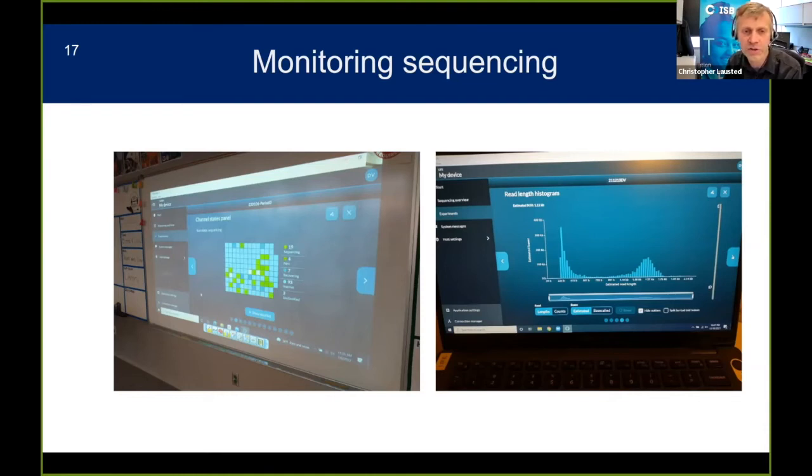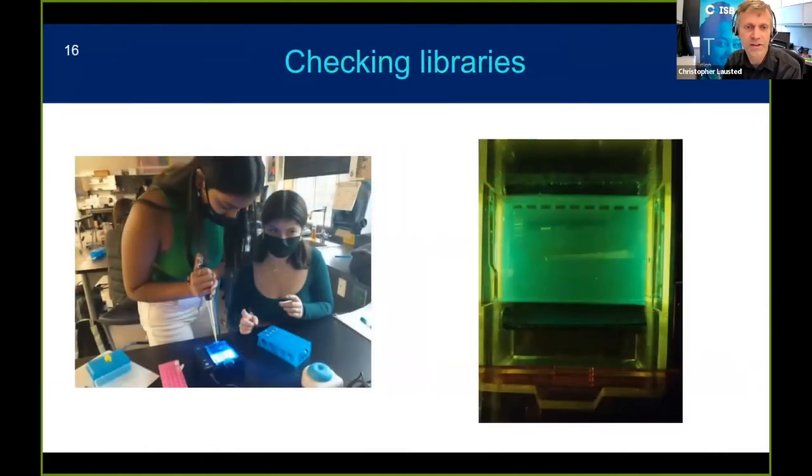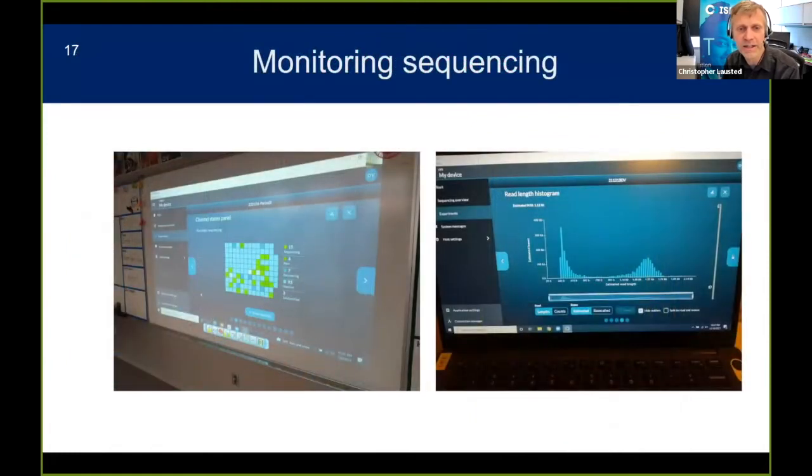The size of that gene is about 1,800 bases, and a little histogram popped up on the screen within 5 minutes of the students putting the DNA on the machine, and they could see that they were getting a whole bunch of 1,800 base DNA fragments, the gene that they made. So they saw the gel before, they saw that peak, and they saw it again here. They could see how many reads they were getting per minute on this plot over here.